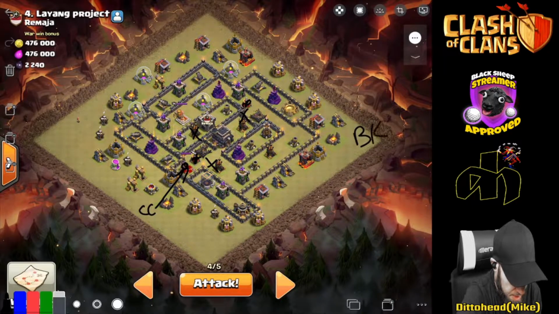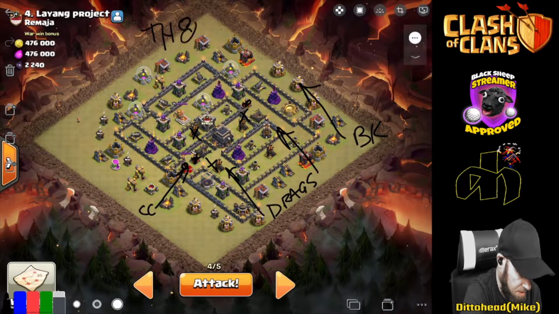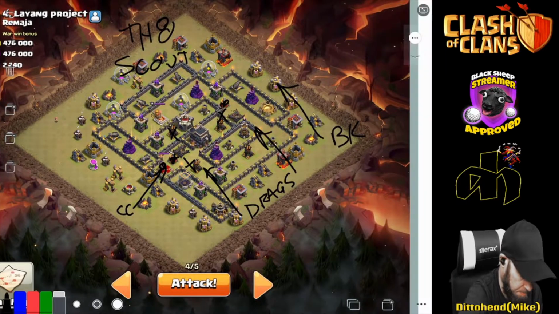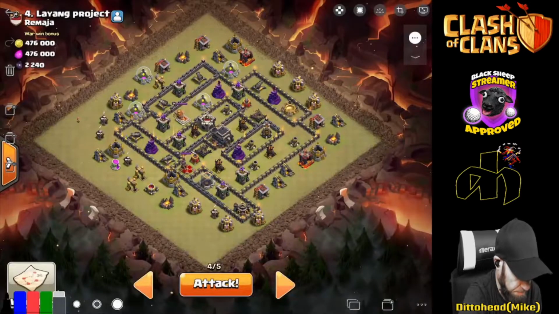BK again down this side, and then drags to head into the base that way. So that's for the Town Hall 8 scout attack. However, I'll probably just drag this base with my Town Hall 9. Maybe Lalo, I don't know. But basically the same plan.